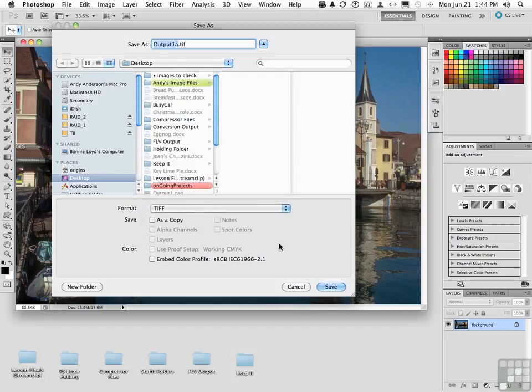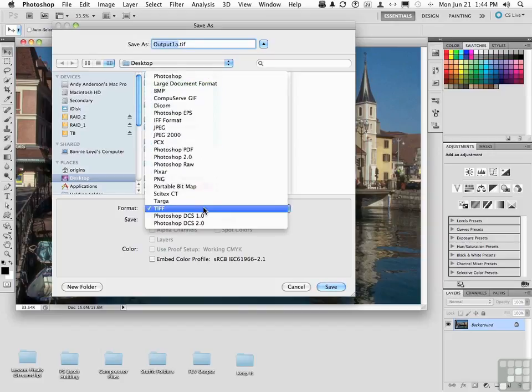Those two options basically stand for digital color separation. If you are going out to a 4-color press, your operator might, I'm not saying they will, they may ask you to just save it as a TIFF, but they may ask you to save it as a DCS. The 1.0 is for older presses and the 2.0 is for newer presses. When you save Photoshop DCS files, they will actually save 5 separate files: a cyan, magenta, yellow and black plate, and a composite. The press operator can then take those files and convert them to the plates for the press.